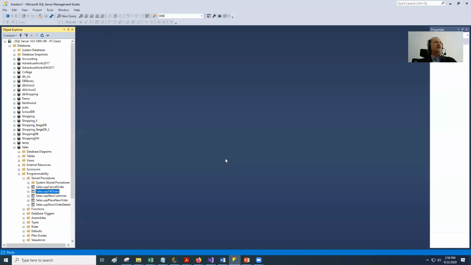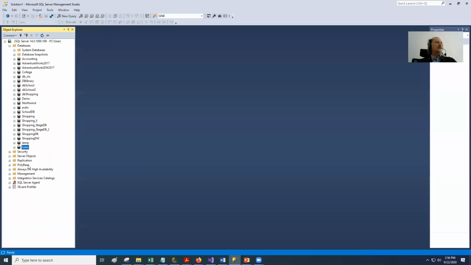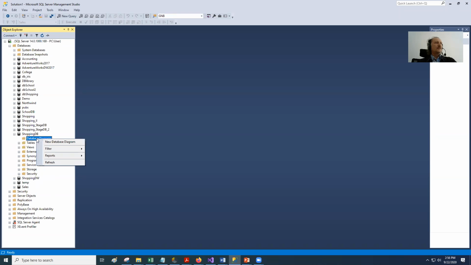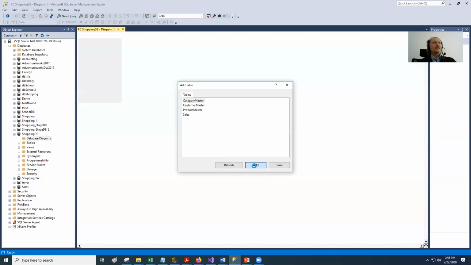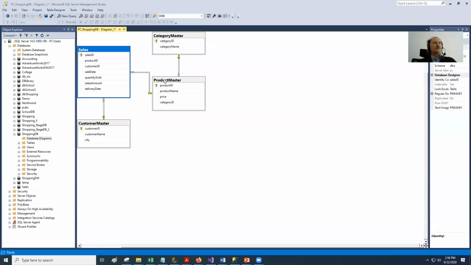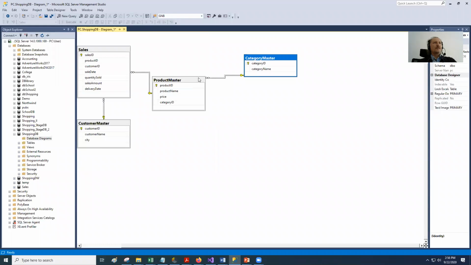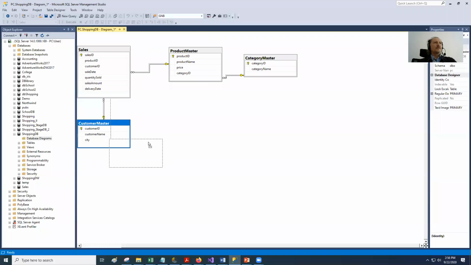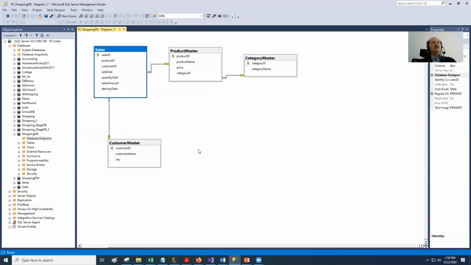Now we have two databases. One of them is the shopping DB. Yes, this one.